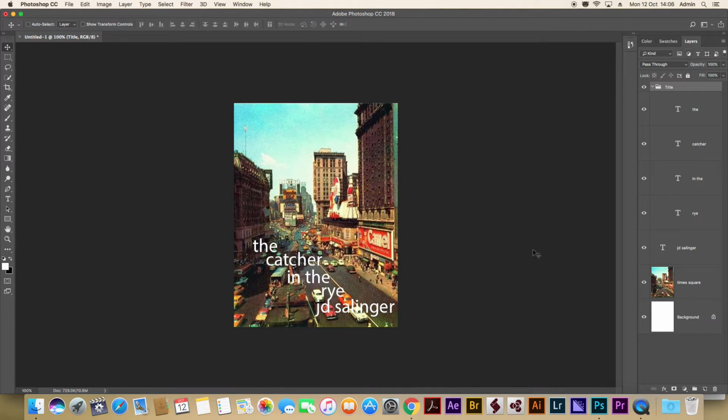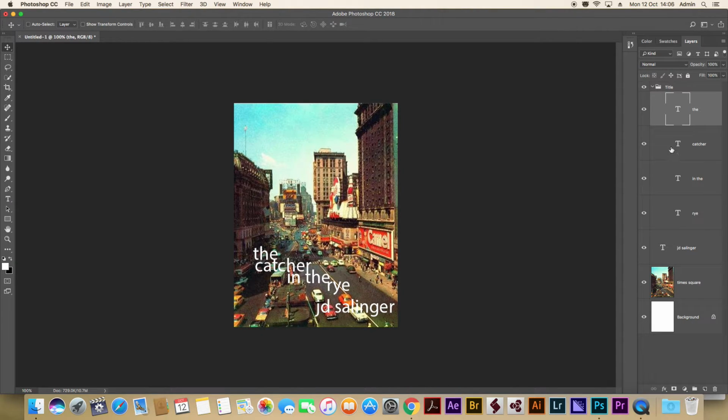So let's try a few other things. I'm going to move Rye. Let that connect. I'm using my arrow keys here on my keyboard to physically connect them. I'm going to go with Catcher. Oh, sorry, Catcher. And there. So I'm letting something from each line catch onto the next line.